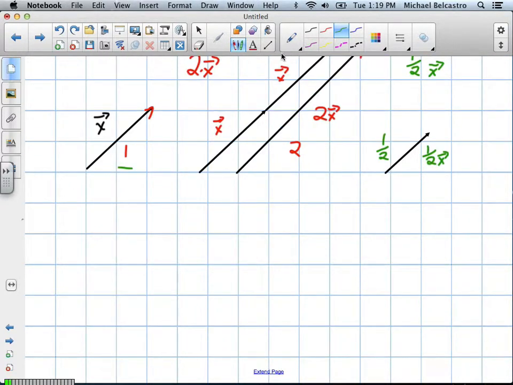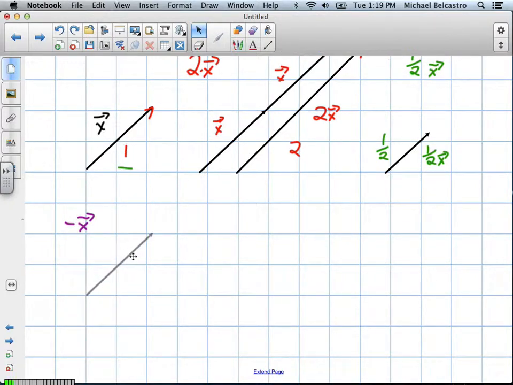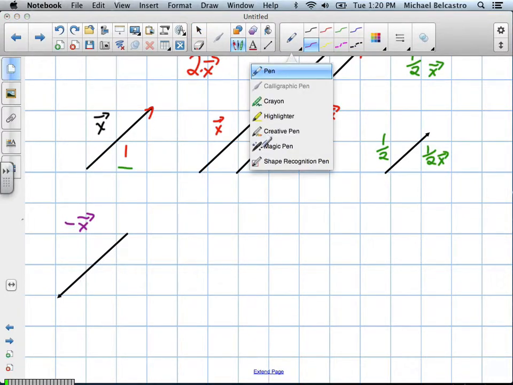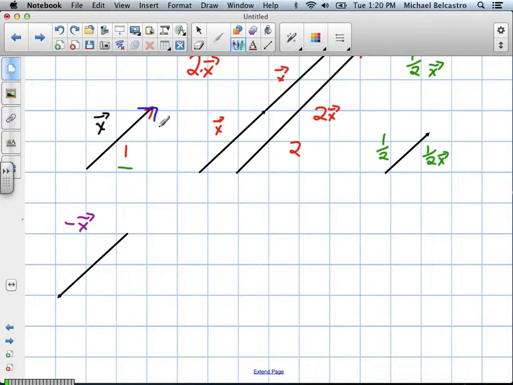Let's say they then asked us for negative x, and we've talked about this before. The magnitude of this vector, I'm going to take this one again, will be the exact same. The only difference, I'm going to try this now. I don't know if it'll turn out perfectly. Actually, if I put it beside it, it should work out pretty good. Its direction, yeah, that's good, is the opposite of what it was before. So before, its direction was heading in what seems like a northeast direction. This is now heading in what looks like a southwest direction.